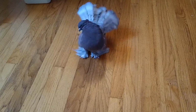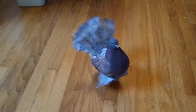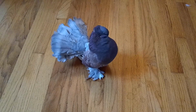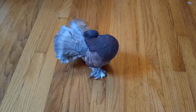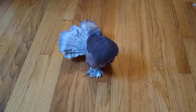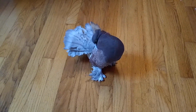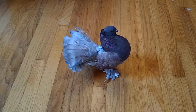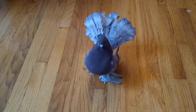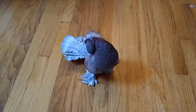Another thing you want to keep in mind when you're traveling with your pet pigeon is to know if there's going to be any other pets in the house of the place you're going to. In this house we're staying at, there's no other pets, and so I don't have to worry about her getting attacked or being endangered by someone having a pet there. So, of course, dogs and cats are the most common ones, but you also want to be careful of other people's birds or maybe rabbits that they let running around, or just be conscious of any pet that might be in the house that you're staying in. And you have to make sure that you protect your bird and think of all those things that you might not have to think of if you're home with your bird and you have no other pets.